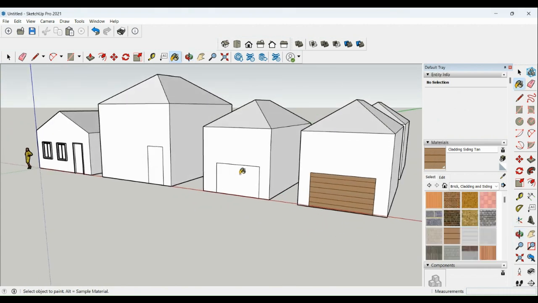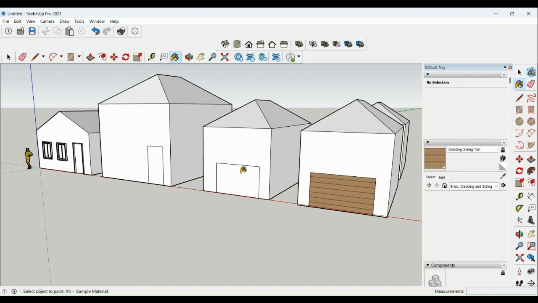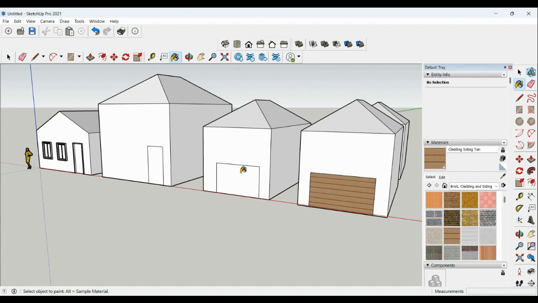The others did not edit. It's not a component. Only a component, a similar component, will be edited, will be changed once you edit one component. However, in a group, only one group will be modified. The others will remain as they are. Okay, that means only the lines and the boxes and the shapes are grouped together, but they are not one component. So that is the difference between group and component.